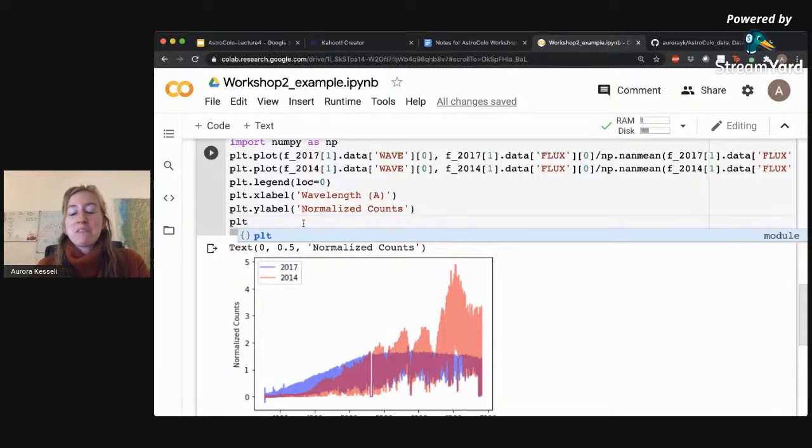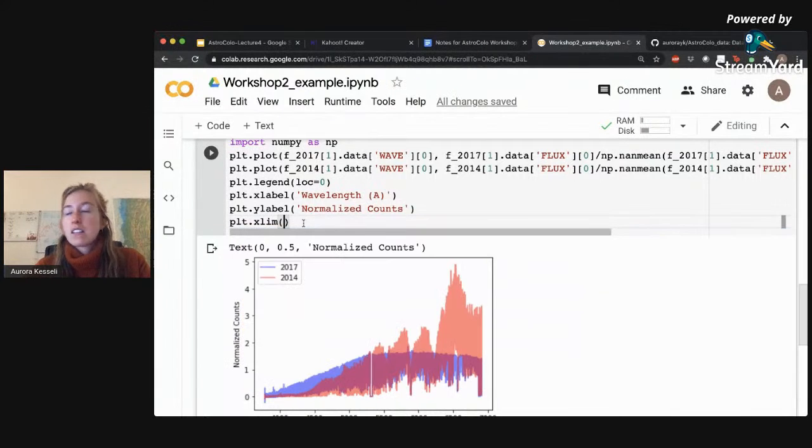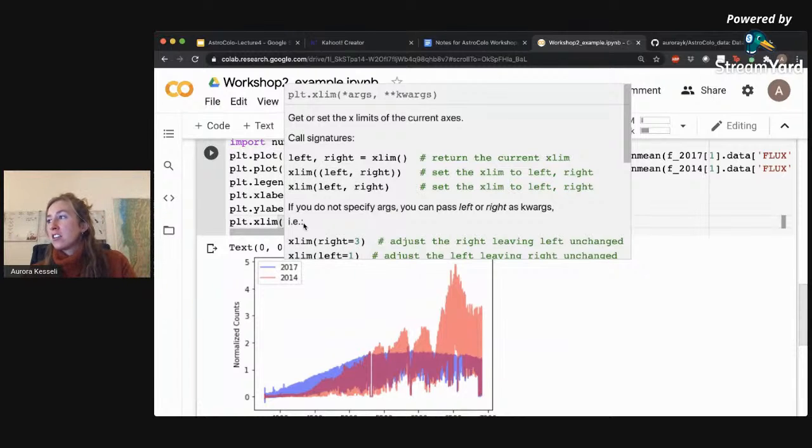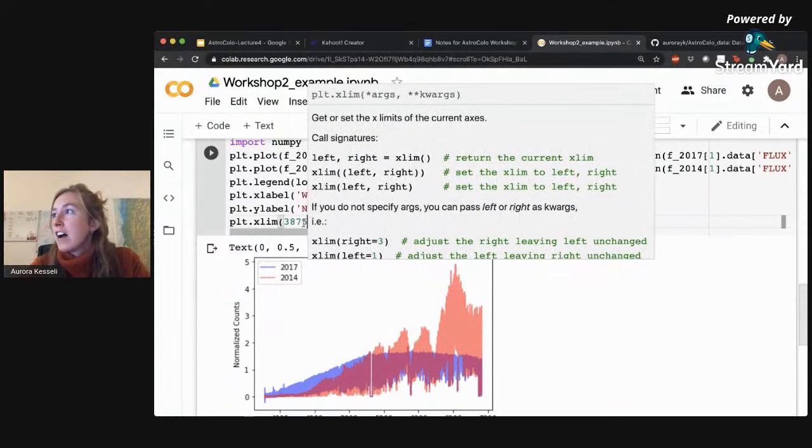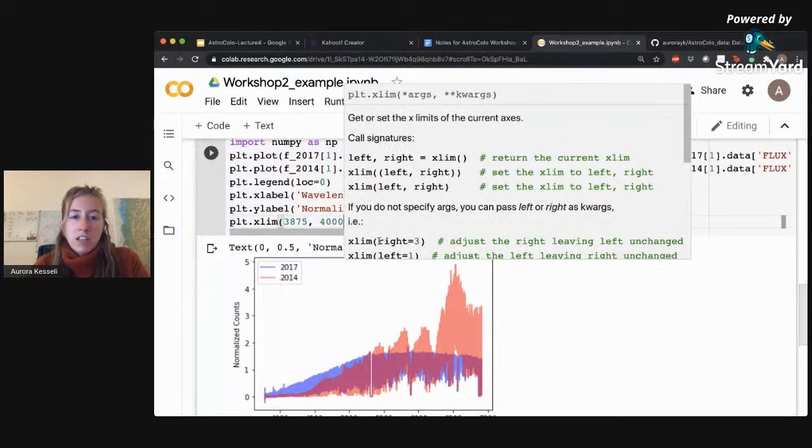So we'll start on the blue side. And the calcium H and K lines that I asked about are at about 3,875 to 4,000, somewhere around there.